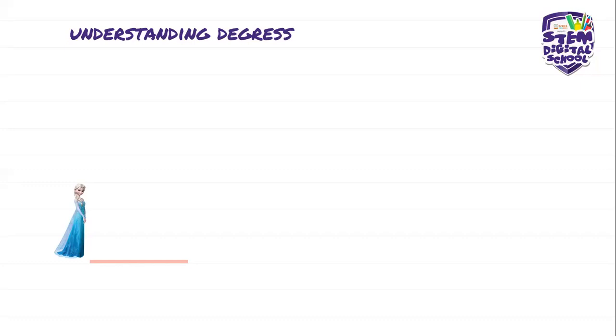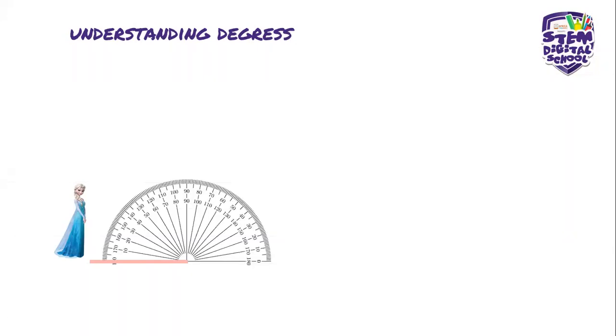So what I want us to focus on now is our angles, our degrees. Now imagine Elsa just drew that line, and now she needs to turn 30 degrees. Okay, so you can imagine your compass you use in math at school, and then there you can see the side where there's 30, and then she will turn 30 degrees. Now we also have to remember that there is a turn left and a turn right. So if she walks forward on that line, that would be a left turn by 30 degrees.